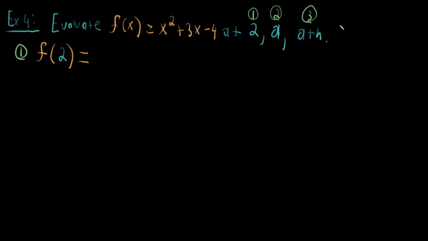If you can't remember the order of operations, I highly recommend you just go look up PEMDAS. Just do a quick Google search for that. I'll let you learn that one on your own. But here's what we're going to do. Instead of the x's, put parentheses, and otherwise copy the entire thing. So something squared plus 3 times something minus 4. This is the rule the function follows. This is what the machine does. It's more complicated than the last thing that we went over.